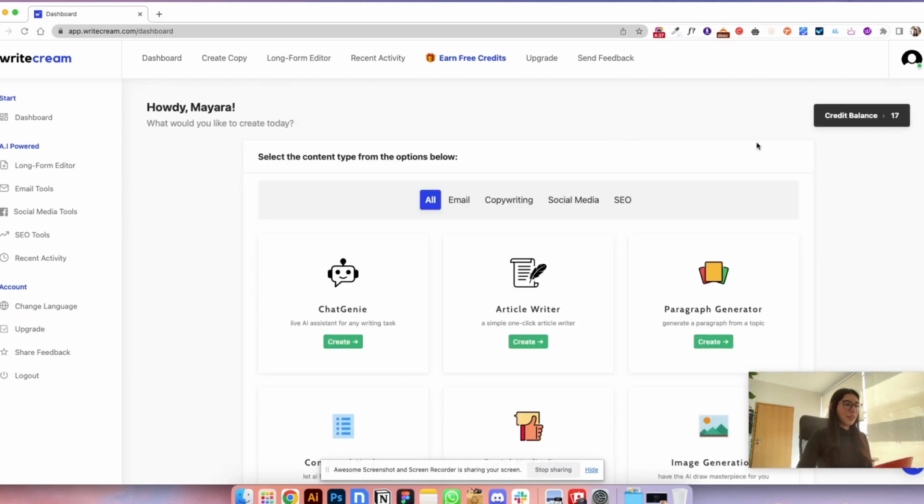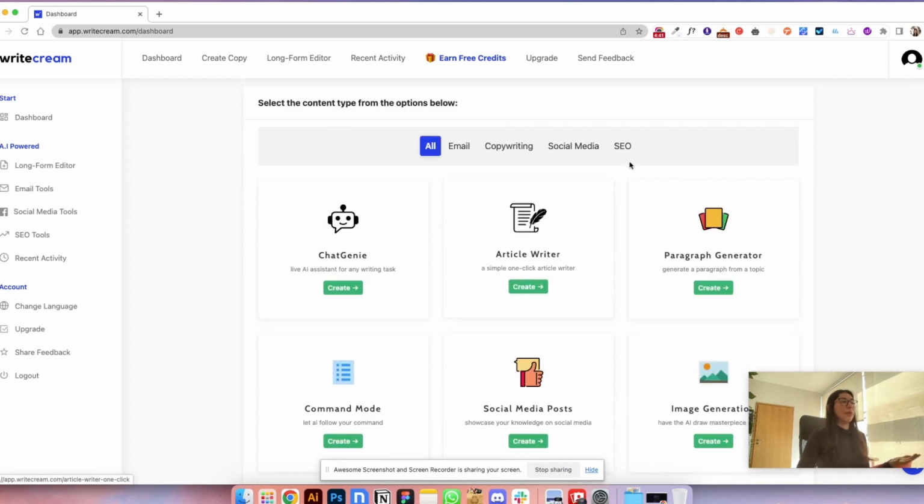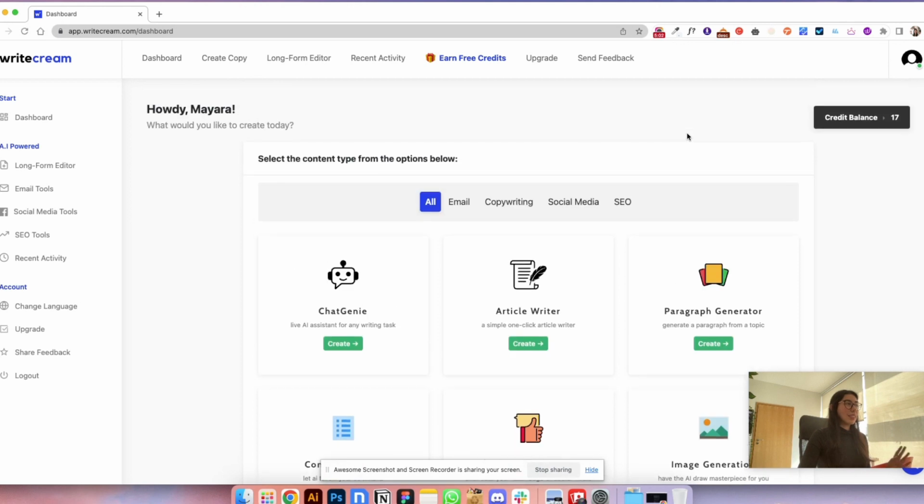I'm going to test their other generators and options as well, because that one was really good. I really liked the ideas. I know that ChatGPT can also do that, of course, but it's just nice when you don't have to be typing, give me ideas for a video like this. You go here, you give your topic, and you get something back. So this is a really nice tool. Check it out. It's called Write Cream.